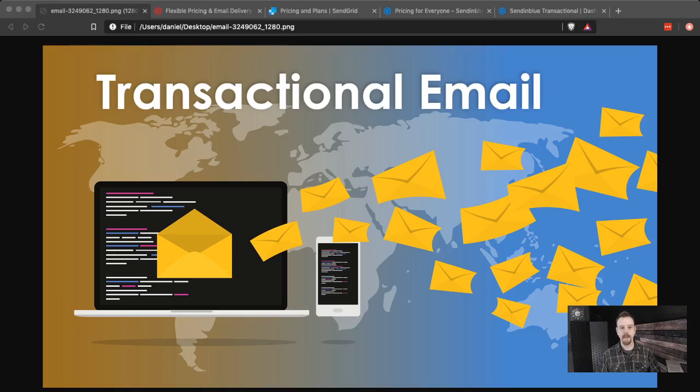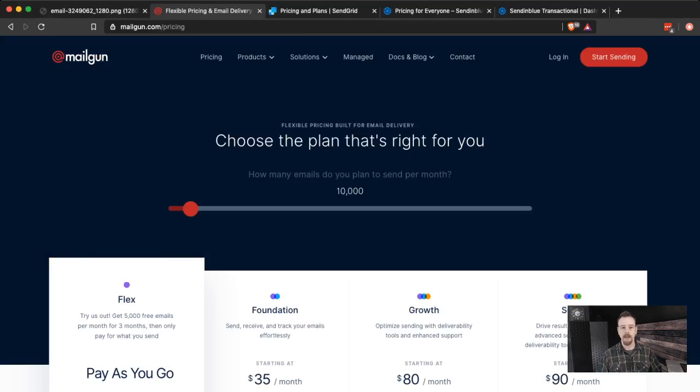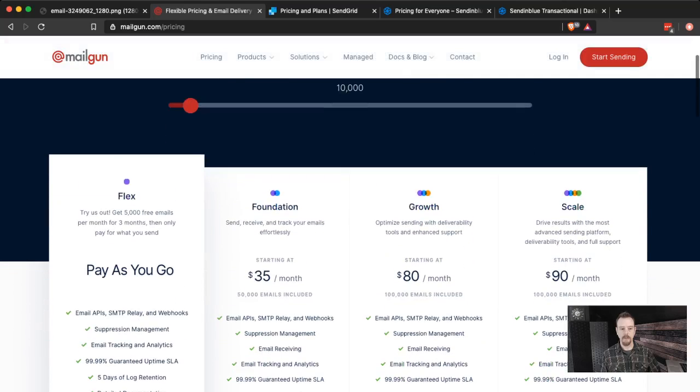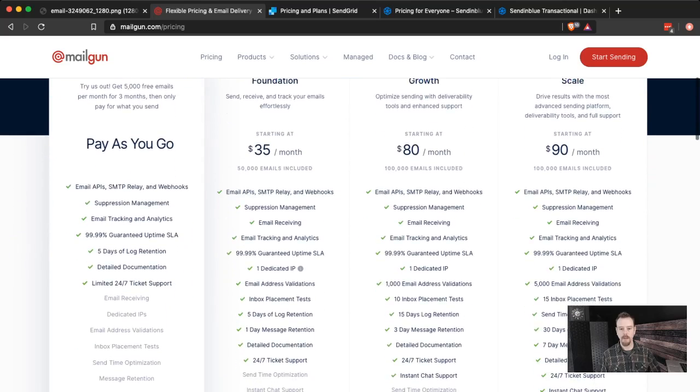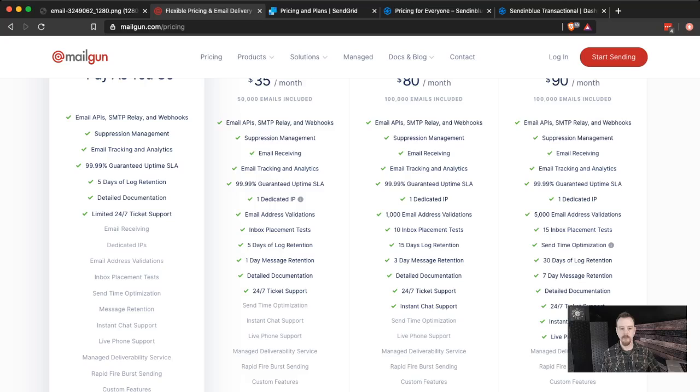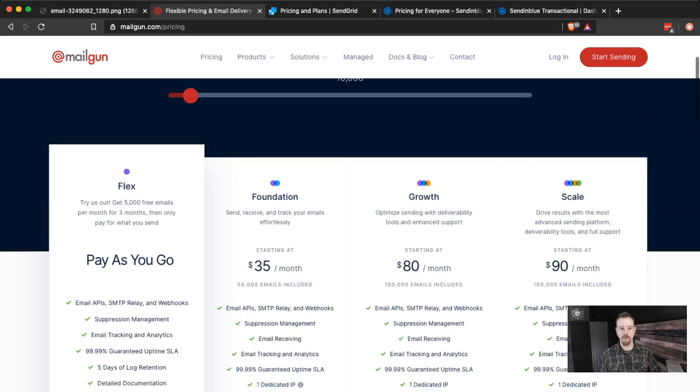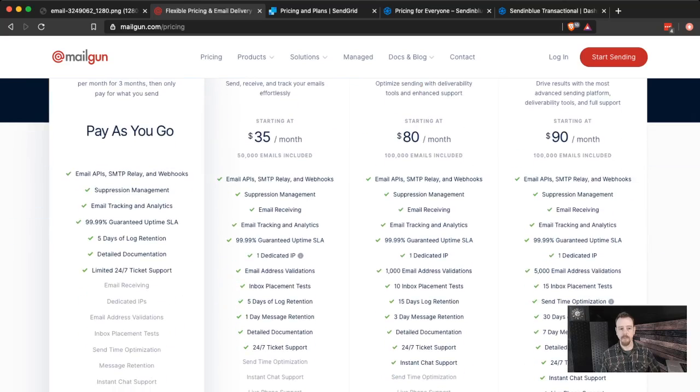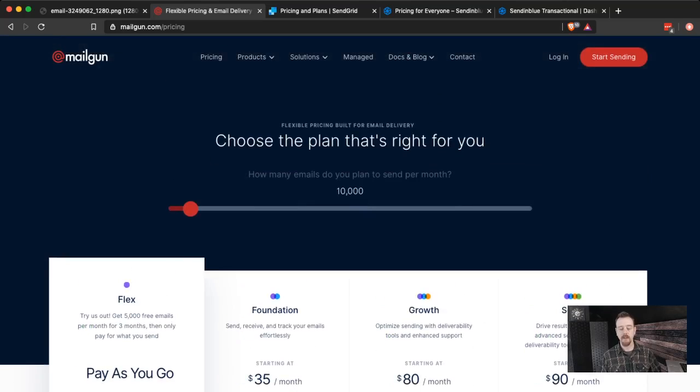The first provider that I'd like to talk about is Mailgun, arguably one of the most popular providers out there for transactional email. Definitely worth checking out. We've used them. We've had good results with them. You can check out their pricing. You can see they've got a pay-as-you-go plan. They have other monthly plans that start from $35 a month and go up to $90 a month. You'll see that there are different features involved with each one of these. Support may also be a little different depending on which one you go with. But definitely worth checking it out, maybe even with the pay-as-you-go plan just to evaluate it and see.